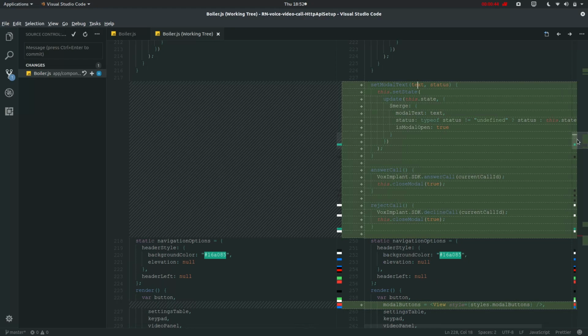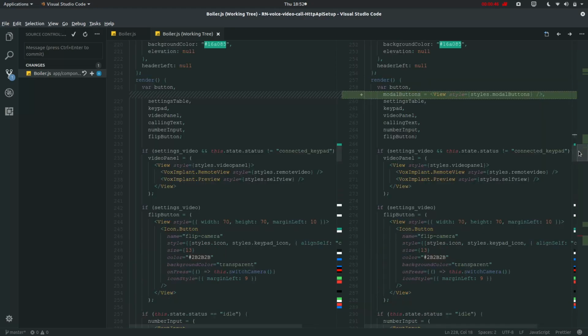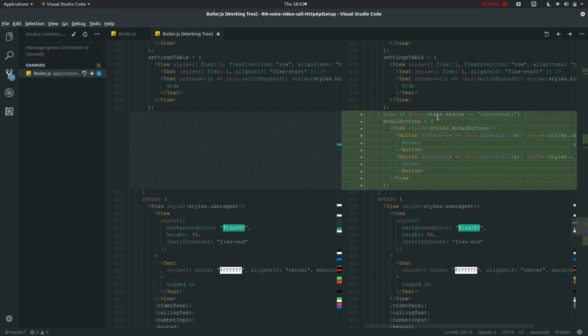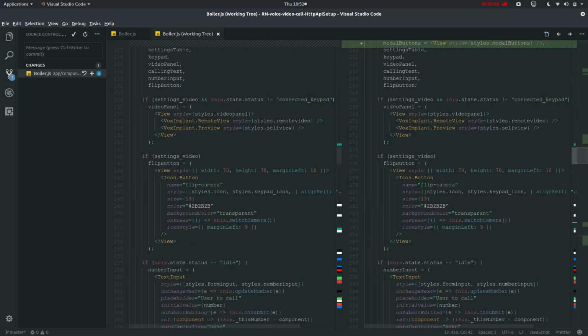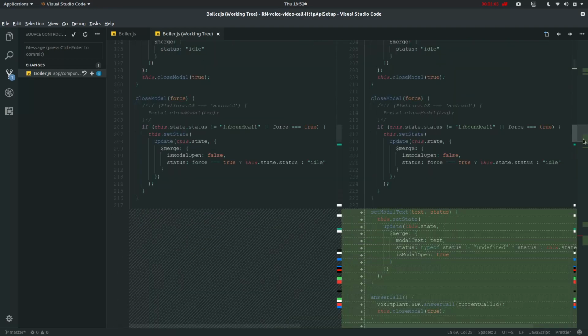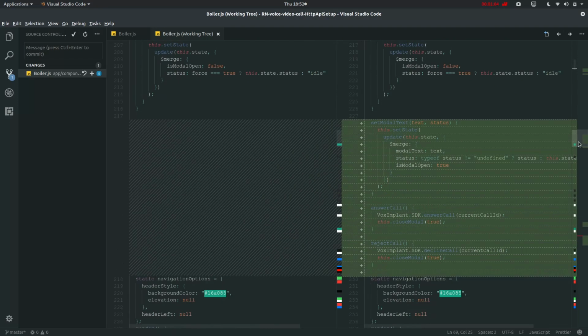And now we have to define these modal buttons for the styling, and then in these modal buttons check for the state as inbound call, which we have got from this set state right here and right here, set modal text.